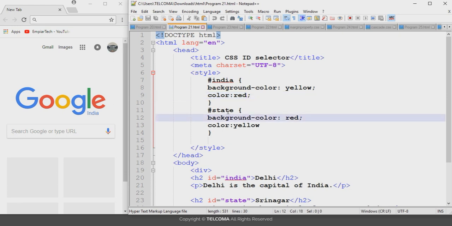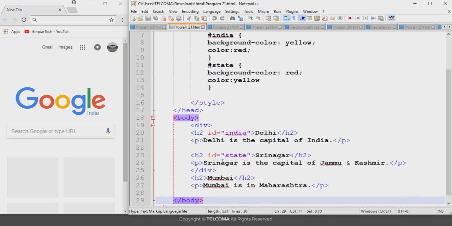In the same way I have declared the second ID with its ID name and declaration. In the body part I have used this ID selector in this heading, where I use the ID attribute equal to the ID name, and in the same way in this heading I use the ID attribute equal to its value.